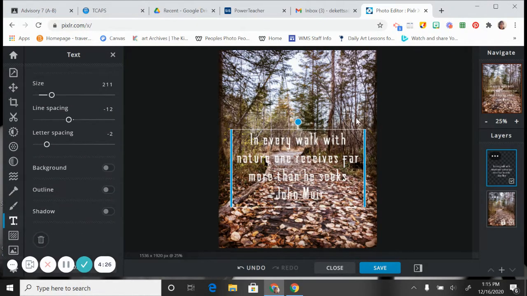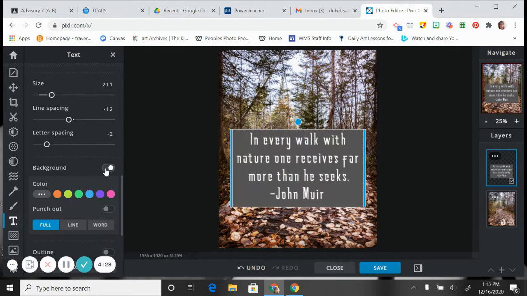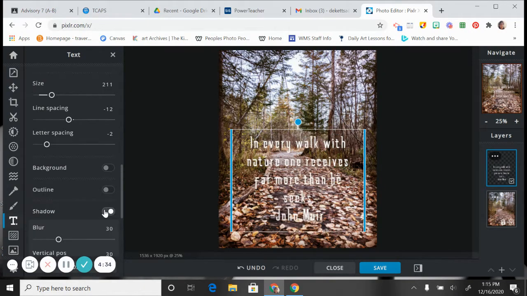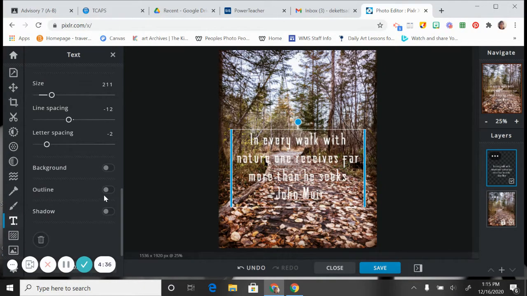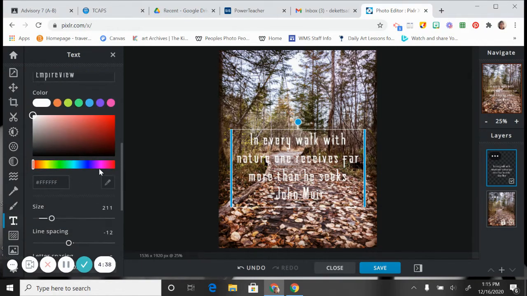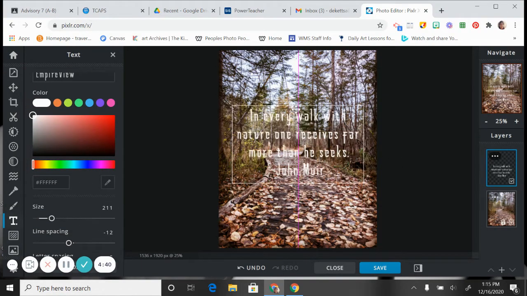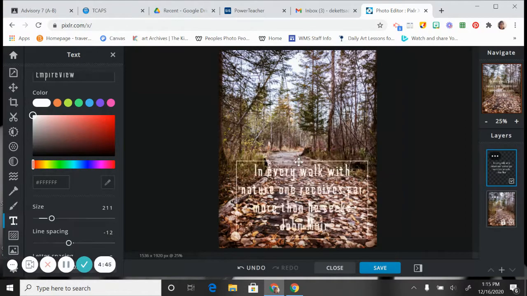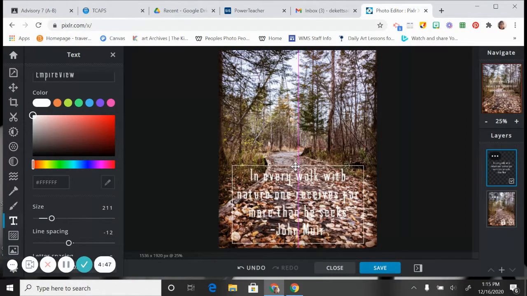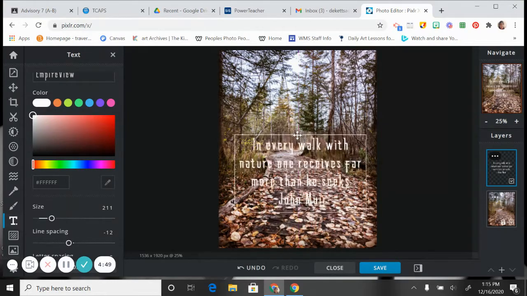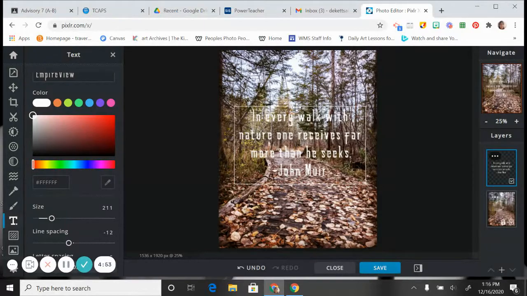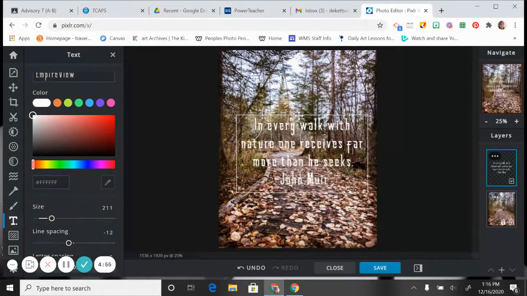Background, outline, and shadow are going to play with the text box. So background is going to give you a background behind. Outline is going to outline the letters. Shadows, going to give you a little bit of a drop shadow. Okay, so once you are done, you can move that text box around if you want it centered in your photo, if you want it just down in one certain spot. I feel like my text might be a little bit hard to read in certain spots, so I'm going to want to play around with where I'm placing it.